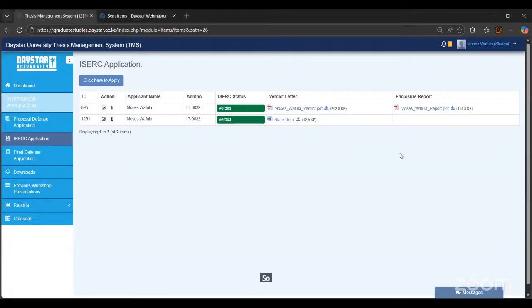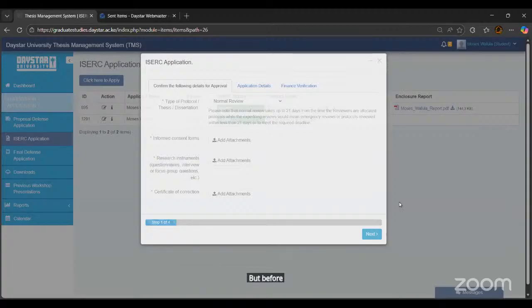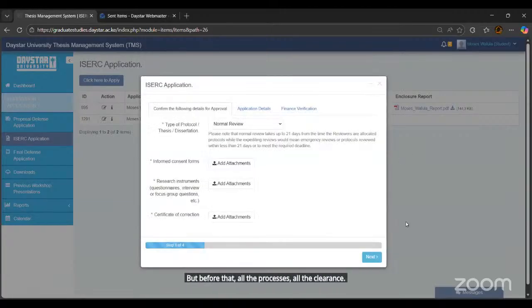The Isaac application will be more relevant once you're done with your proposal defense. But before that, after all the processes and all the clearance on the proposal, you will receive your defense date on TMS.